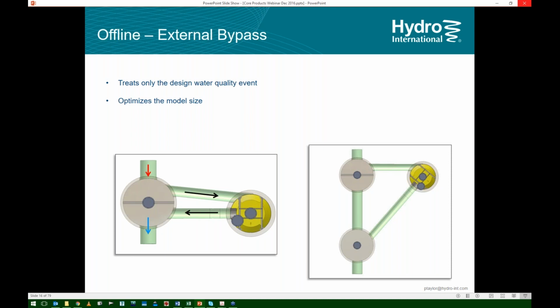And it starts to depart a long way from your water quality flow, which tends to be a lot smaller flow. So by going to an offline unit, you can actually optimize the treatment unit size just to your water quality flow and bypass externally the peak flow or the large pipes. Now, those peak flows and large pipes might force a bigger unit if you try to go online. So when you look at the difference between, say, an offline 8-foot unit and an online 10 or even 12-foot unit, the offline 8-foot unit is often going to be a cheaper alternative, and significantly so, because it's optimized just for water treatment, not for peak flow. So you're not paying an extra large unit with associated costs just to pass an untreated flow.